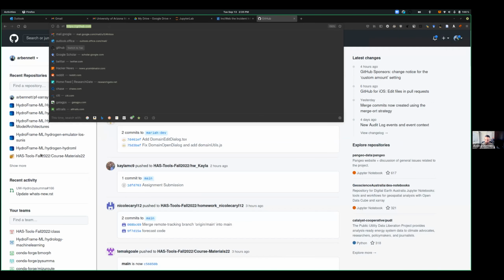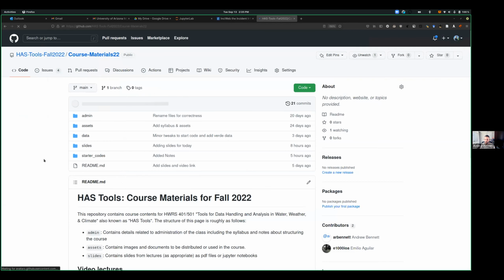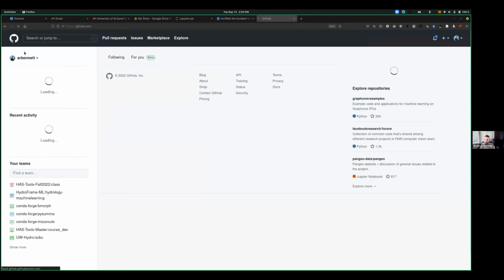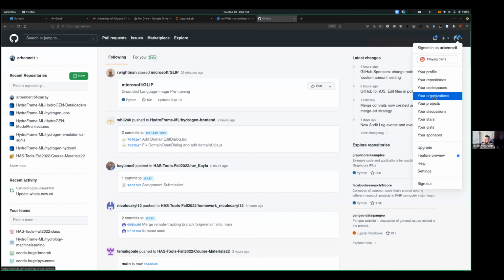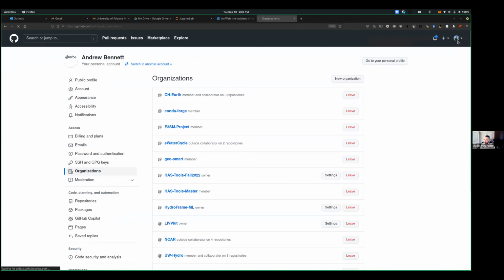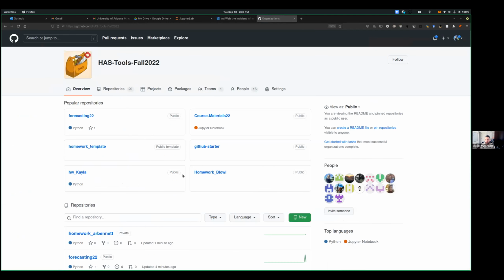And this is just to verify that this actually worked for you. Go just to GitHub, go to your course materials or sorry, not course materials. Let me walk that back. Go to the base organization. So organizations over on the side, and you can find HasTools Fall 2022.